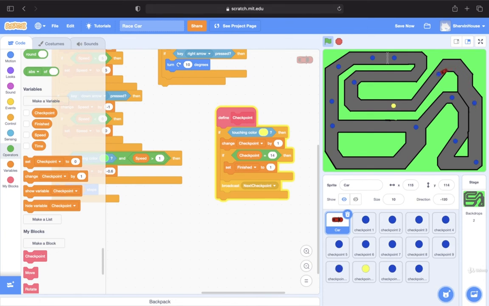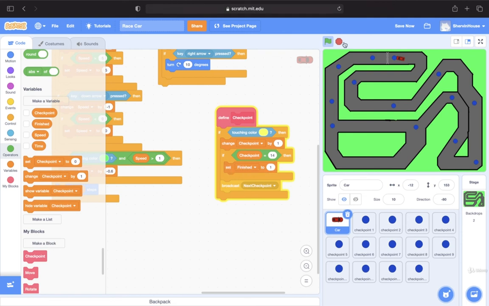And if at any stage the wrong checkpoint lights up, that means that you've probably made an error somewhere with one of the numbers. So just double check the code if that happens. But so far we're looking good. Everything's running smoothly. And let's see what happens when we get to the last one. There we go. The game ends because we got to the last one. So one was added to 13. We got to 14 and the game was set to finished.